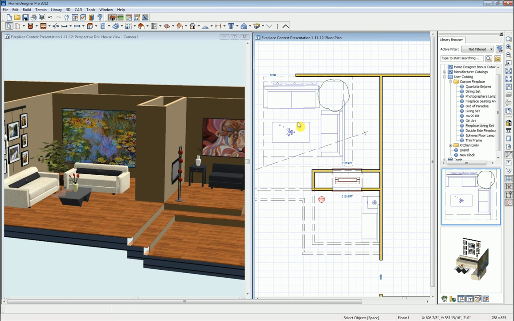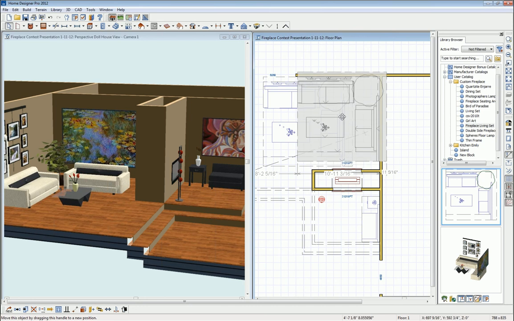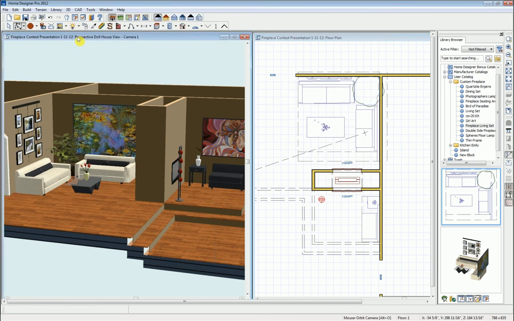And I need to position that a little bit better, so I'll just select it. And I'm going to bump it over on this wall here. And we're going to bump it up on this wall over there. Okay. So pretty amazing, with a single click, I've transformed this from an empty room into really a nice looking living space. Okay.